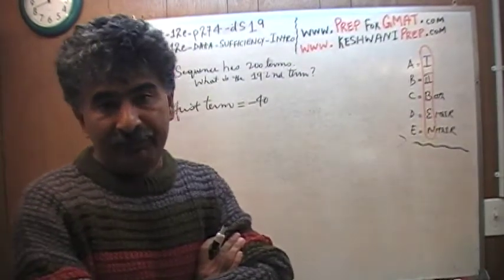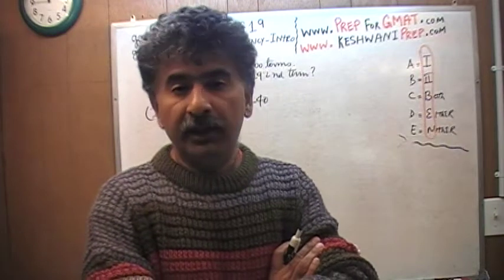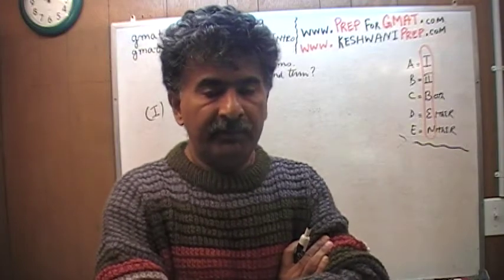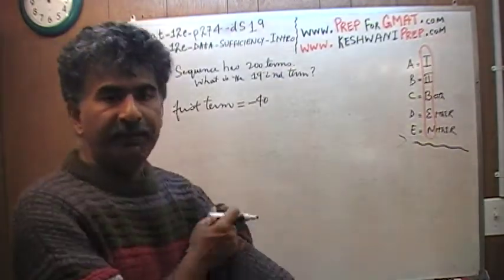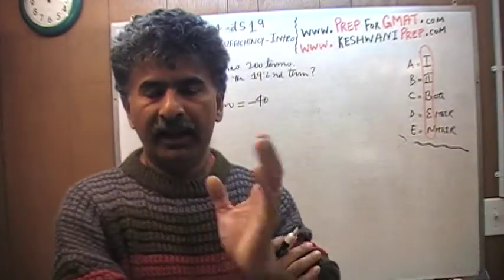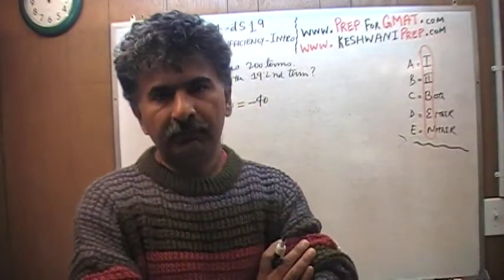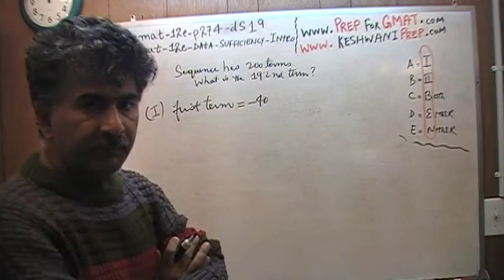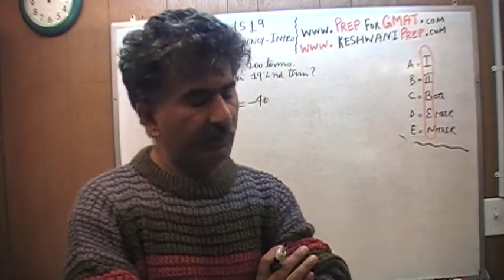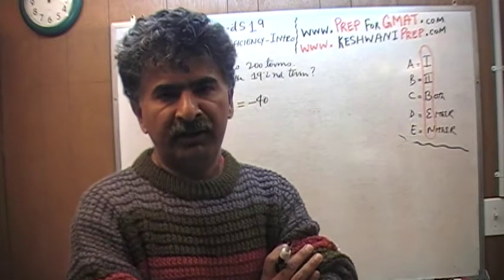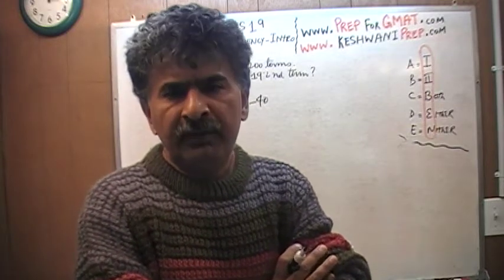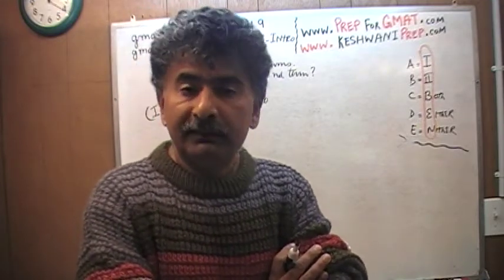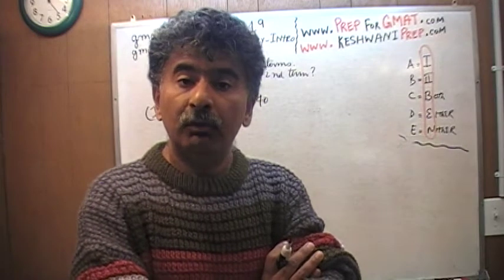Because first of all, as it stands right now in the story, we do not even know if there is any rhythm or rhyme to the series. Even if there were, if I told you that the first number was 40 and every number after that was a double of the first number, or I kept adding a constant number to it, that's a different story. But as it stands right now, there is one problem. Just based on the fact that the first number is 40 or negative 40, doesn't matter, you are not going to be able to tell what was the 192nd term because you don't know if there is any rhythm or rhyme to that system. Well, there's the first problem. We do not know. Secondly, even if there is some rhythm or rhyme to this system of numbers, we do not know what that system is.